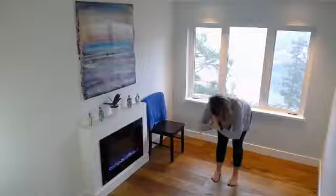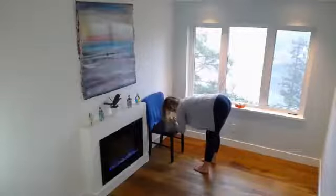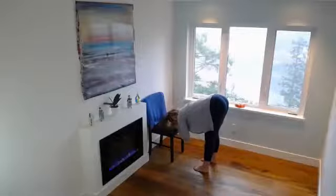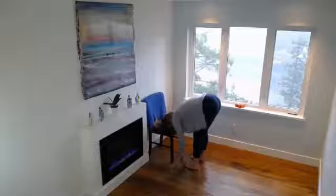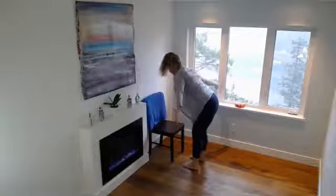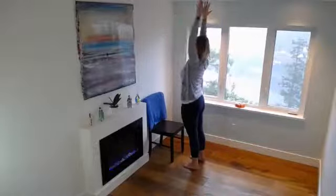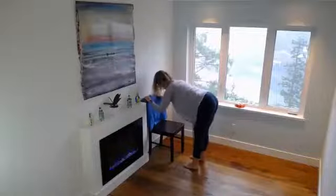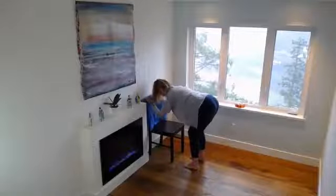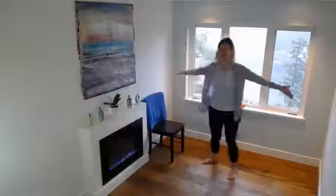Your legs can be bent or straight. You can also bring your hands to the chair. Your head to the chair. Could look something like this. You have blocks or books on your chair that you bring your head to. You could also bring your hands to the back of the chair. If you don't want to go down as far, you can bend your knees. That can be safer for the lower back if you've got some instability there.